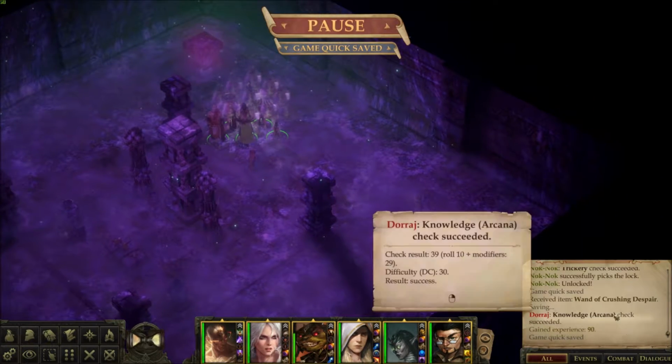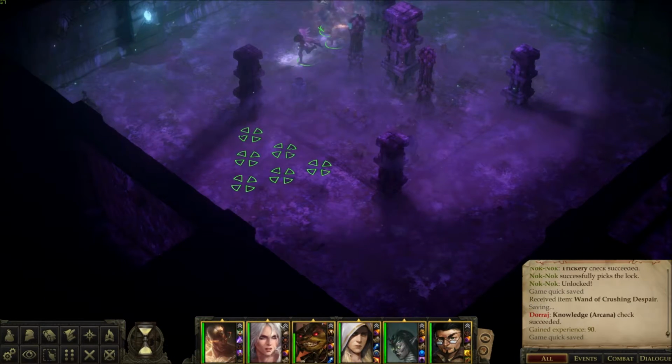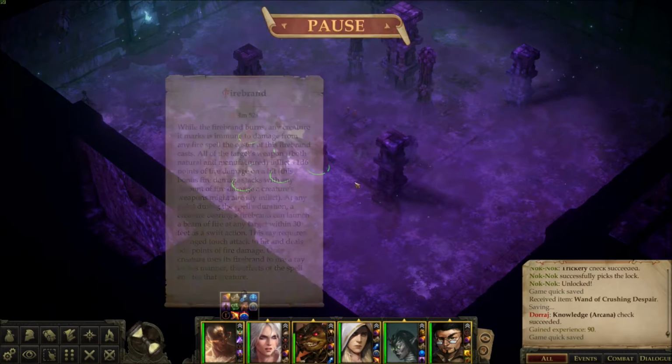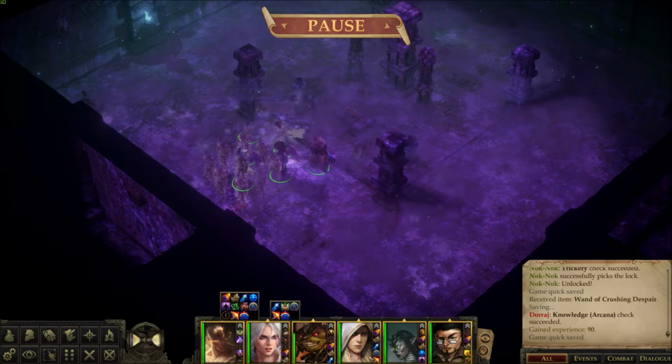We just passed our Arcana check. I had a 29, rolled a 20-sided die to get a 30. All I needed was a 1 or better. Now, a nat 1 may have made me fail. I don't remember if that's true or not, but all I needed was a 2 or above, think of it that way. And we got Firebrand for the whole team.